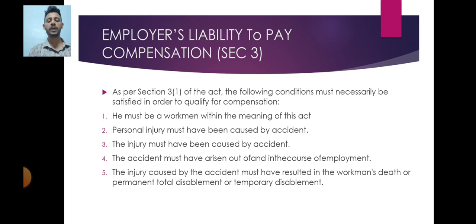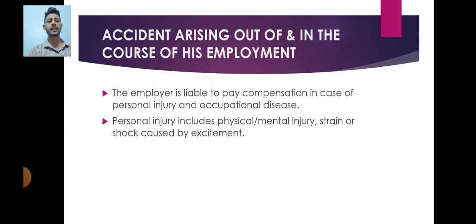Employer's liability to pay compensation. As per Section 3(1) of the Act, the following conditions must necessarily be satisfied in order to qualify for compensation. He must be a workman within the meaning of this Act. Personal injury must have been caused by accident. The accident must have arisen out of and in the course of employment. The injury caused by the accident must have resulted in the workman's death, permanent total disablement or temporary disablement.